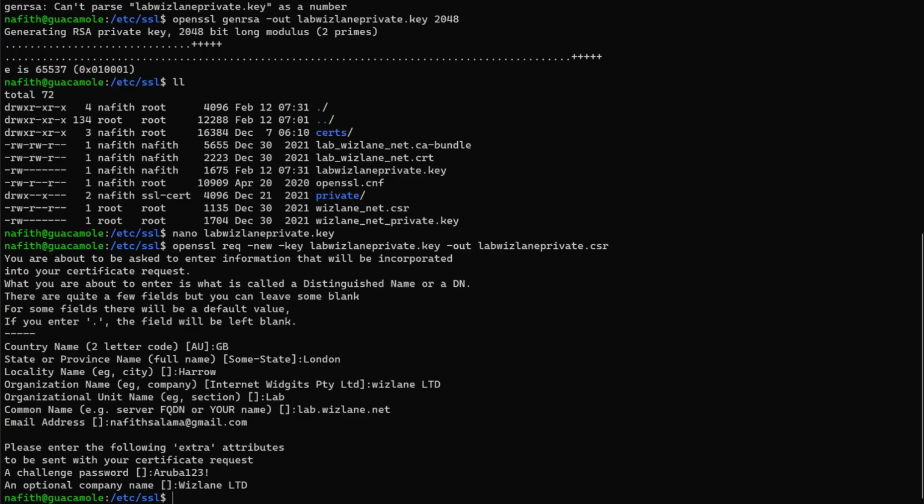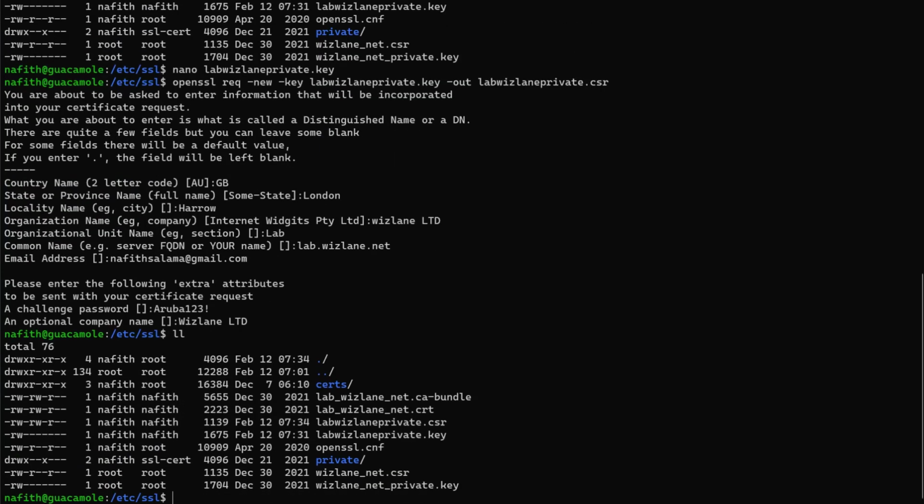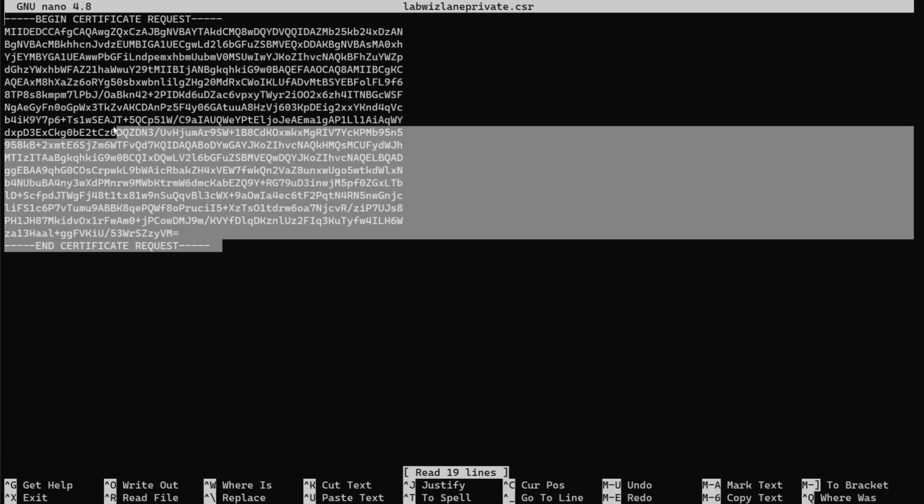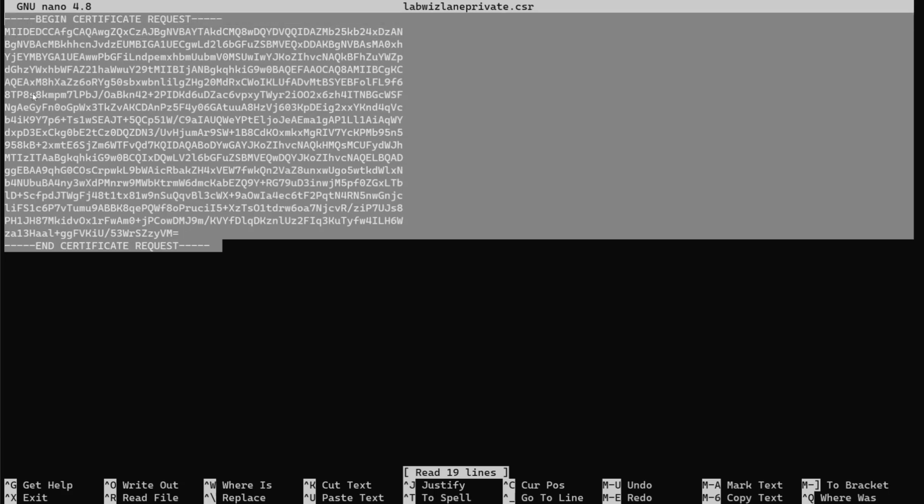So that's all been generated as part of the certificate sign request. And if you go to see the list, a new file has been created. So we can go and just have a look at that file. Okay. So now we're going to take this certificate request and submit it, the whole lot. We're going to take this one and submit it to the CA you are going to generate the certificate from.